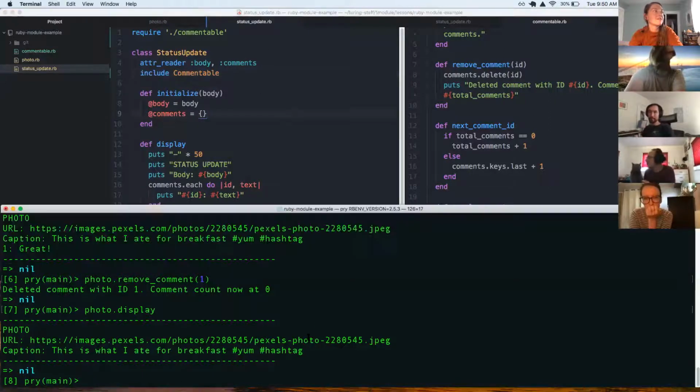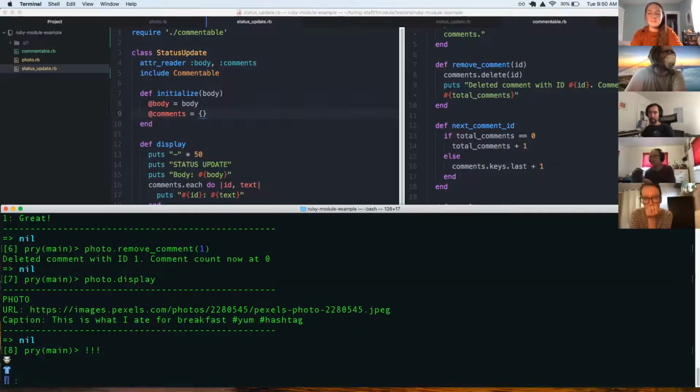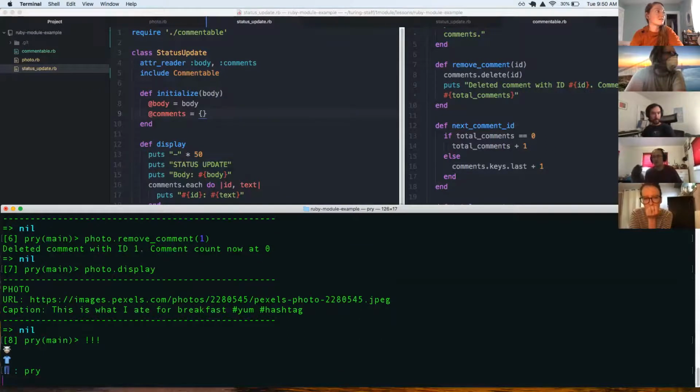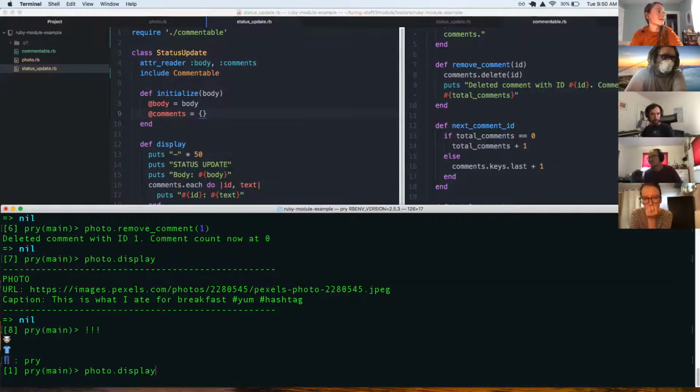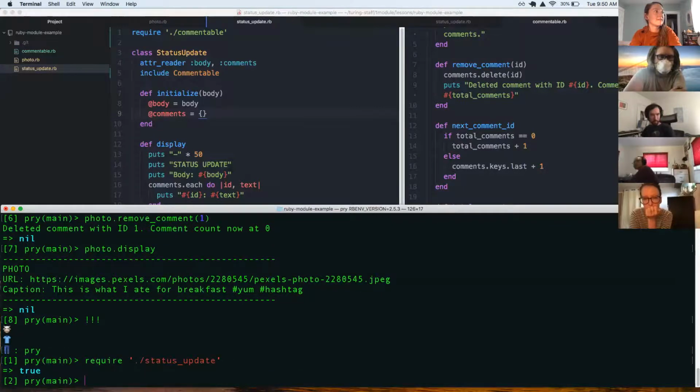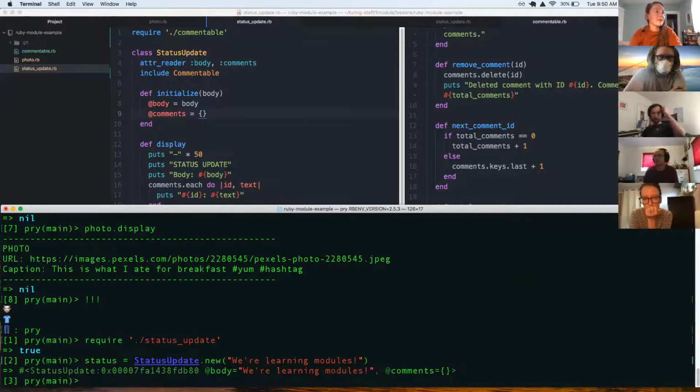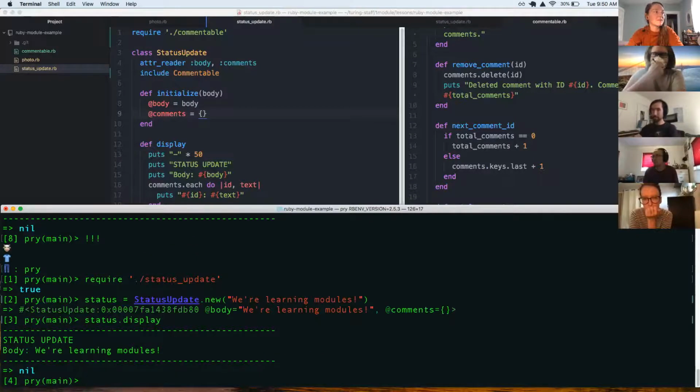All of that is saved. Let me jump out real quick and let's try this with the status update. So require status update. And then create this status object. If I take a look at status.display, we're getting a display back.